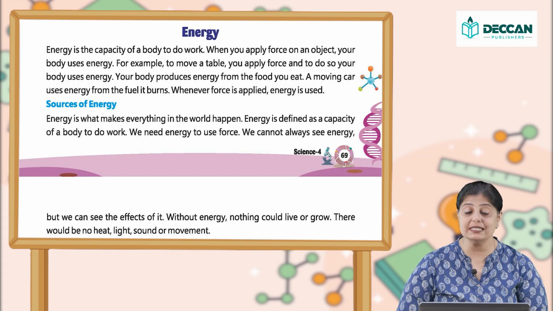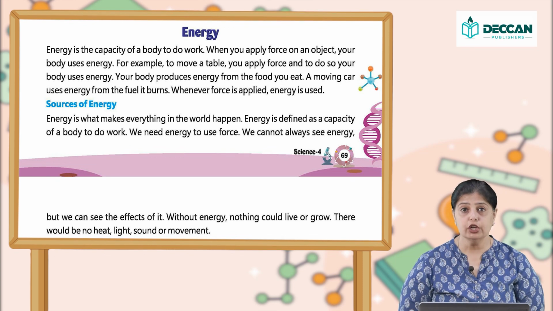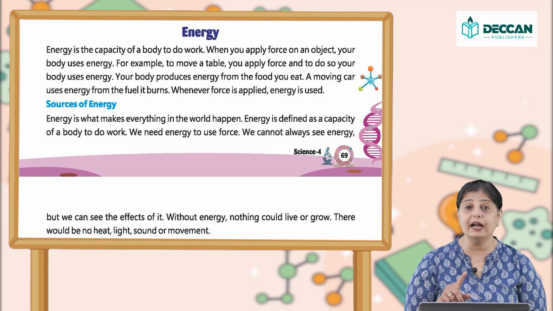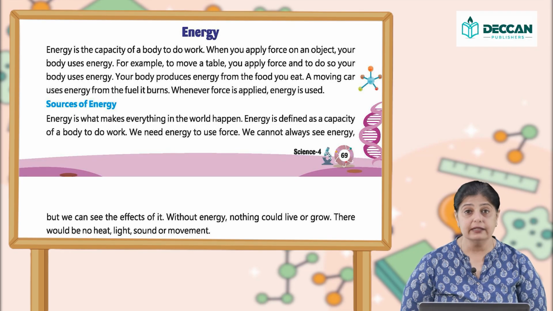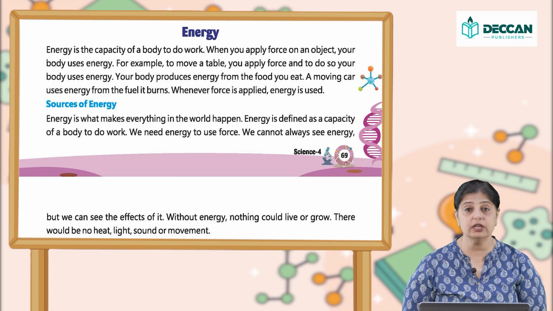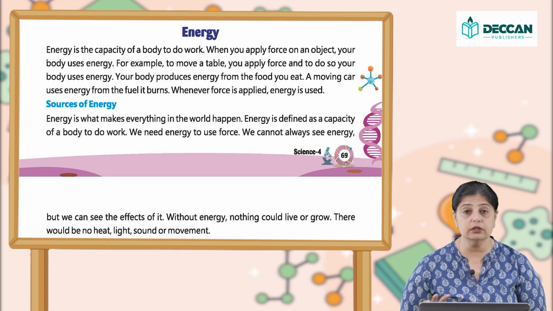We cannot always see energy, but we can see the effects of it, like wind energy. Because of the wind energy, you will see that the windmills are moving, and because of that electricity is generated. Then there is hydro energy also, which is used near the dams, where electricity is generated from water. All these things are energy. Without energy, nothing could live or grow. There would be no heat.